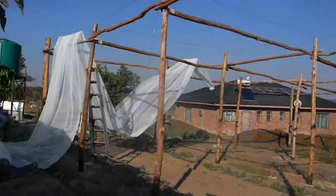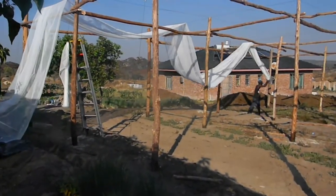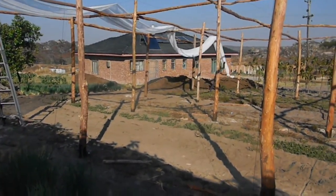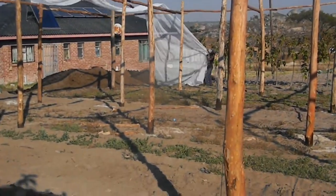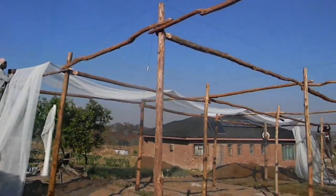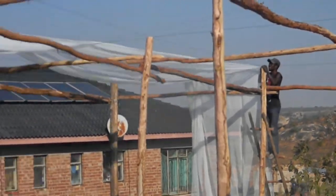Also note that we cover the greenhouse with the shed cloth the unusual way, across the greenhouse, not along the length of the greenhouse. The shed cloth we are using in this video has a width of 3 meters, so we will cut the cloth multiple times and join the pieces together using twine. Spread and stretch the cloth.